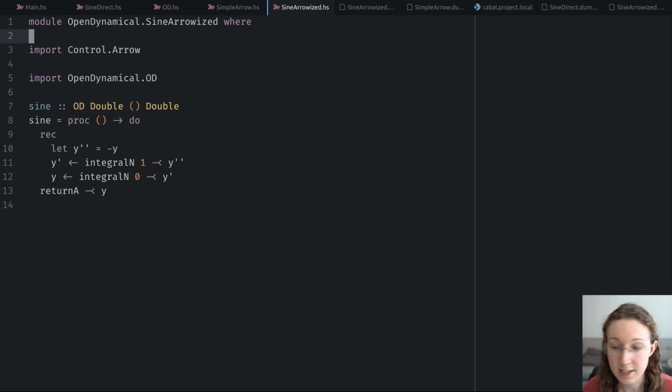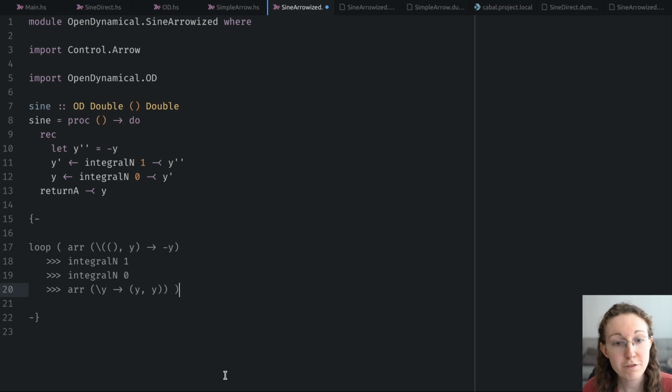So what this actually looks like, and I'm going to make a few minor simplifications here just to make it a little bit easier to read, but it's effectively getting turned into this at the core level. So we have this loop function, which comes from the arrow loop class, and this R function, which comes from the arrow class, and then these are these two definitions here, which come from, I guess, just this module here.